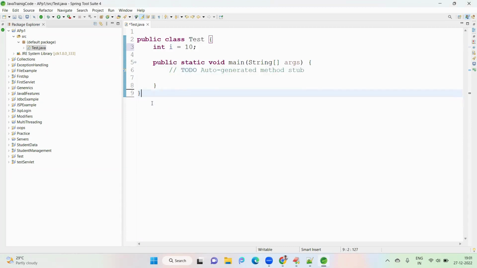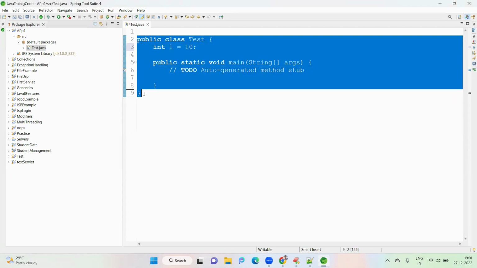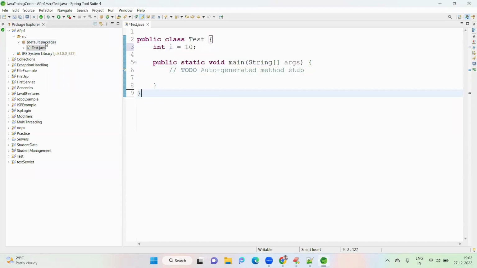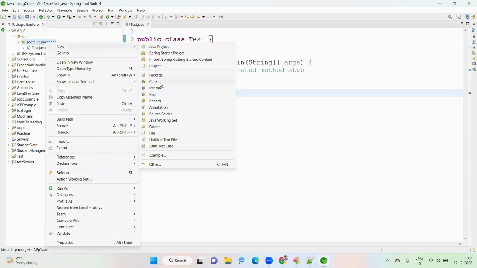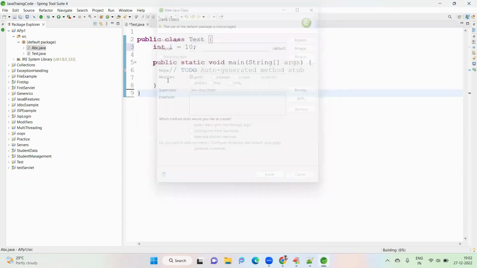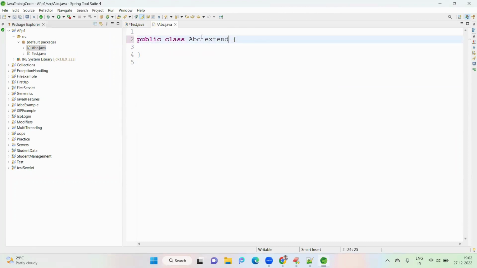It is compiled. That means this Java Test class file is compiled without taking any jar files to class path. Okay. Now see, I'm writing another Java class file. You told me, okay, I'm taking ABC. Here I'm taking extends Test. Does this compile or not without taking any jar files? See here, I did not add any jar files here. Only JDK is there. It also compiled. That means ABC class is also a POJO class only, and Test class is also a POJO class only.